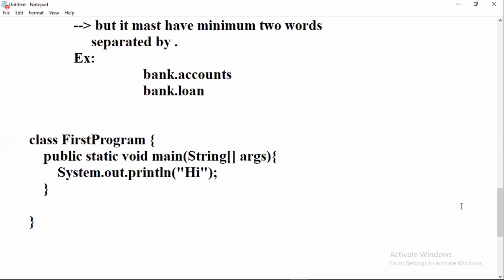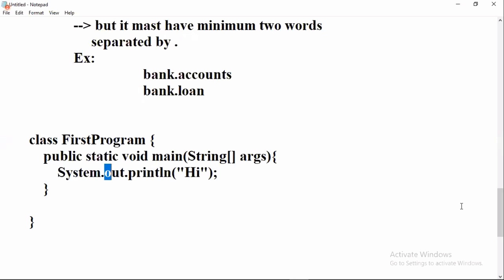Now the confusion: is it a variable or a package? Because a variable is also one word in small letters, and a package is also one word in small letters. A method is also one word in small letters. Definitely it is not a method because there is no parenthesis. So it is a variable or a package. How can I confirm which? You have written dot, which means this is a part of System. You already confirmed System is a class. Inside a class, a package cannot be there. A class is there inside a package, but inside a class, a package cannot be there. So this is a variable name, in the statement System.out.println.